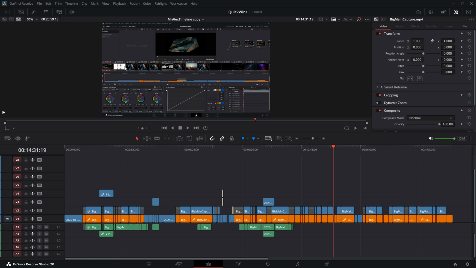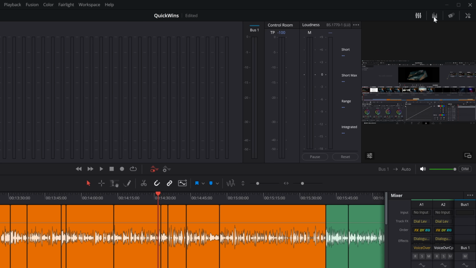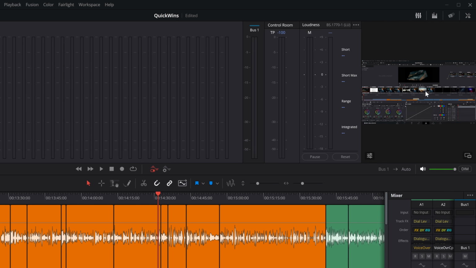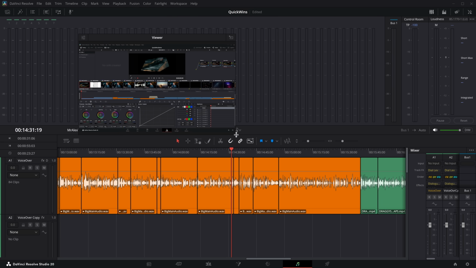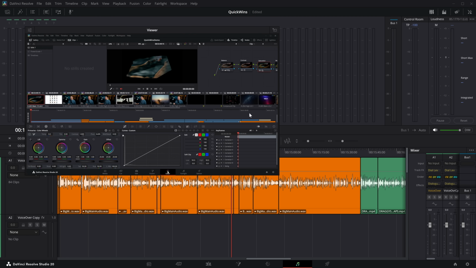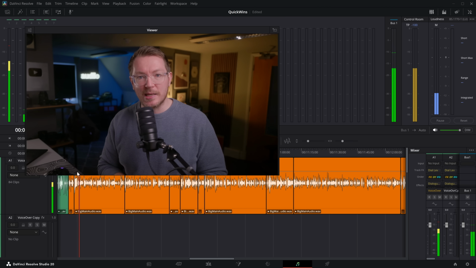So you can't pop out this preview window here, and it's something that people have wanted for a long time. But if you jump over to the Fairlight page and then click on this icon here in the top right-hand corner for your meters, you get a preview screen. And in this preview screen, there's a little button down here called floating window. And you give that a click, you get a viewer in a floating window, which you can resize and put wherever you like. And then you can scrub through the timeline and it will update.